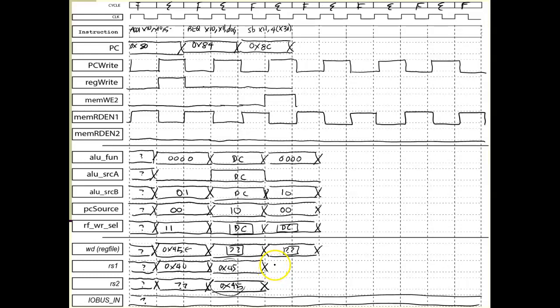So RS1 is the value in X30, and I believe that's given as part of the problem. 0xC0, that's the base register offset. As far as the RS2 goes, it doesn't use RS2. The actual data is coming out of the immediate generator, so the RS2 is a big I don't know on that one. Well, we're done with that.